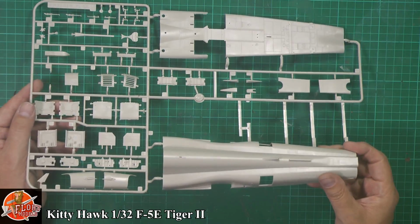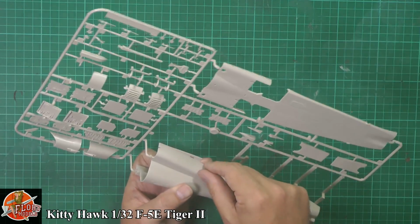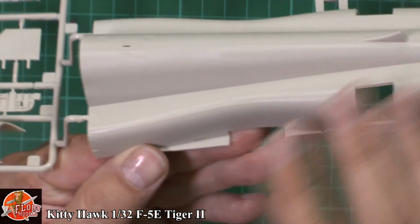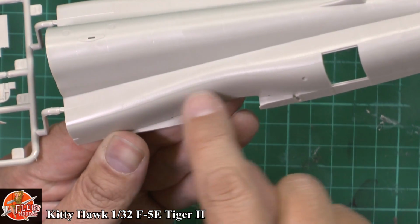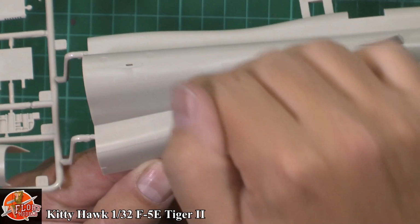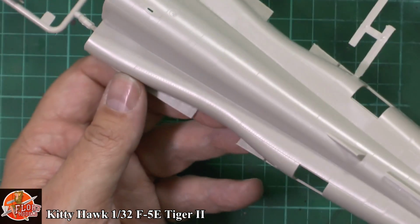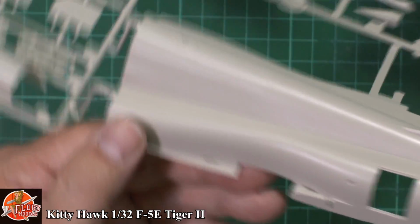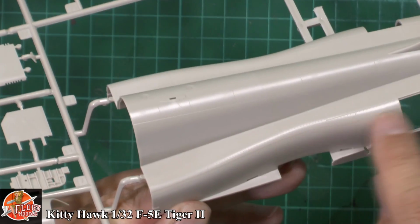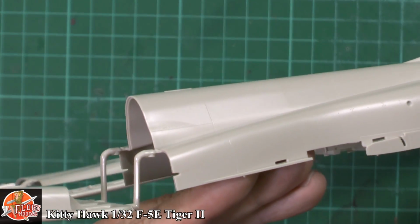I'm assuming that's the only thing that is worrying me. Yeah, oh dear, Kitty Hawk, stop it. Okay, we've got a huge seam from the mould. Obviously, it's a multi-part injection, the side and the top and everything. It is a complicated piece to mould, but that, if you can see it, this is one of those. Mine is not showing very well on camera. Trust me, this is a horrible seam line on the side. Come on, camera, play ball.